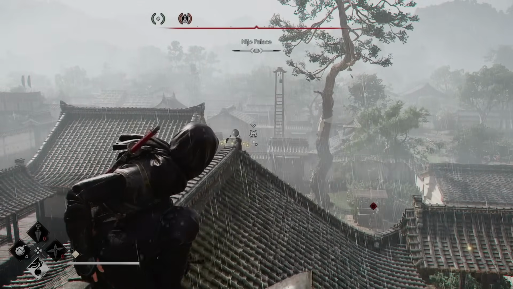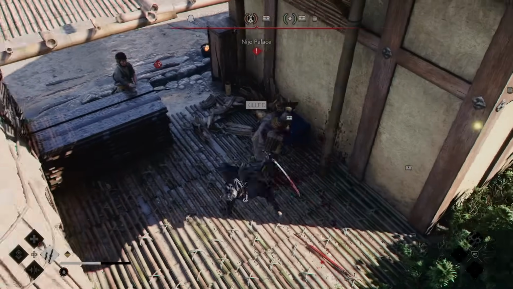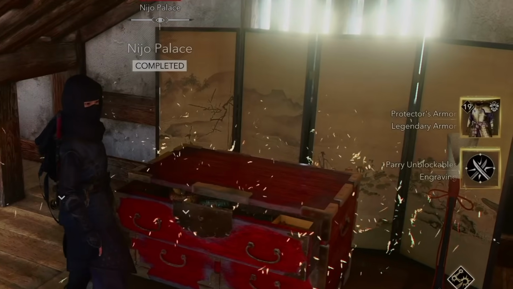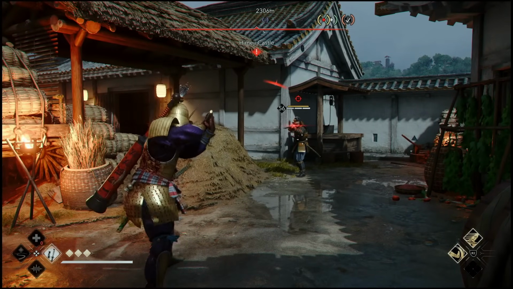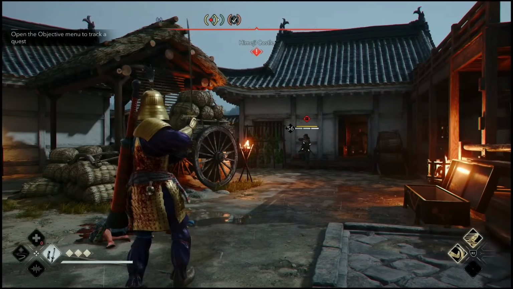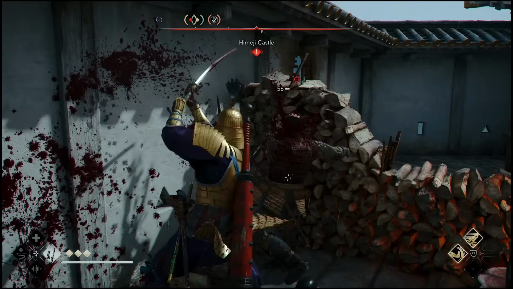Once you eliminate the Daisho by using your observe mechanic and finding their icons and taking them out, you'll then be able to head towards a location to unlock the legendary chest, which will reward you with the Protector's armor. And the Protector's armor is going to allow you to parry unblockable attacks, meaning anytime an enemy attacks you and it glows red, you can actually parry that.